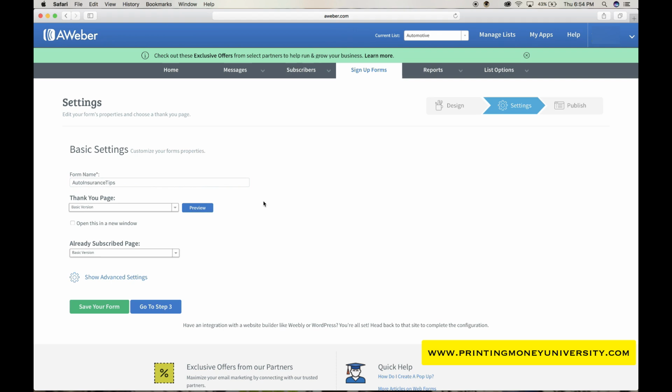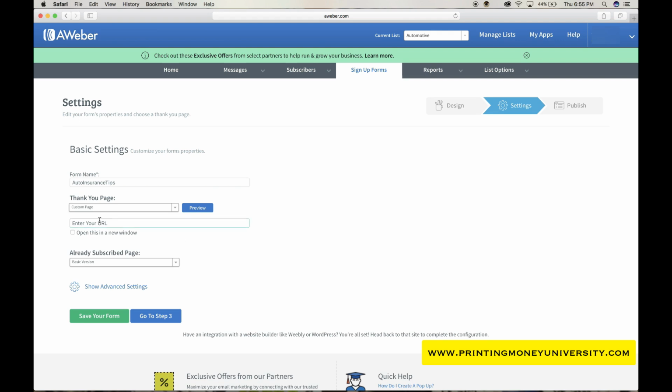Now that is only if you have that message set up to be sent to them to confirm before they are sent any information. I personally do not like to do that because not everyone goes to check their email and confirm it. So I turn that off. You also have the option of these other things. You can play around with them, but what I do a lot is the custom page, and I will have my landing page or my video sales page.